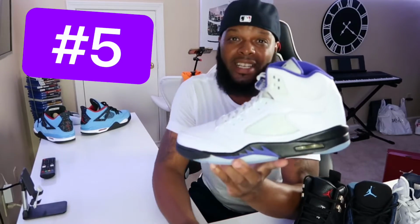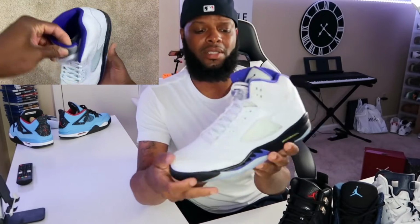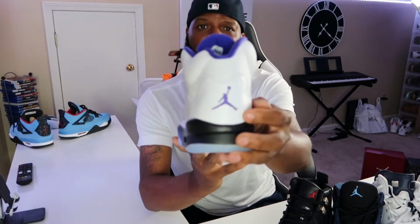And number 5, the Concord 5s. I haven't worn these yet, so you will see my insole is still in there. These are very sick in my opinion. Classic. This will be a classic, that's what I'm saying. It's a classic silhouette, the Jordan 5, y'all know the popular silhouette. But this is a classic to add to your collection. Matches a lot of things. You only got little hints of purple on the shark fins, black around the midsole, white, and little hints of purple on the jump nail on the back.